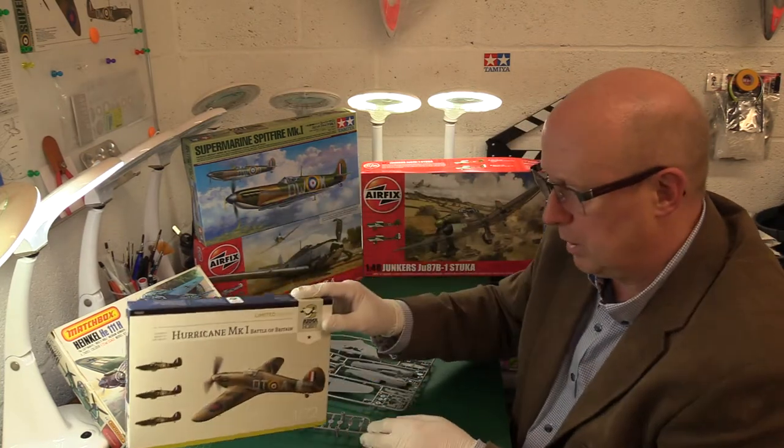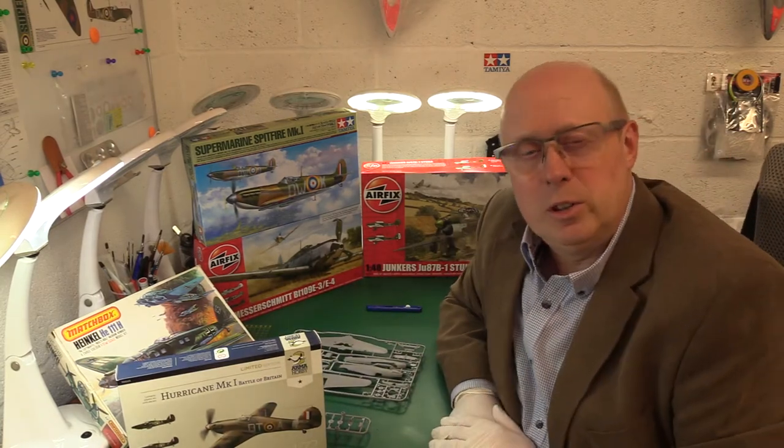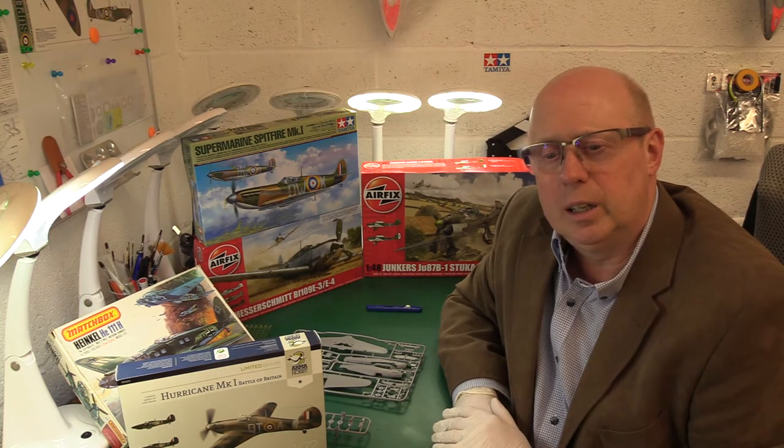Love that kit. They love it to build. Really nice, that crisp one, you know. Hope you enjoyed the review. More coming from me in a few days' time.